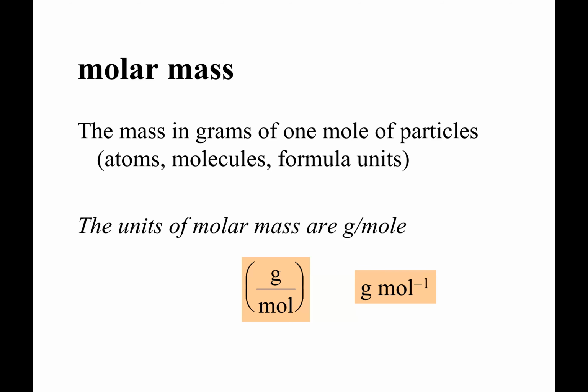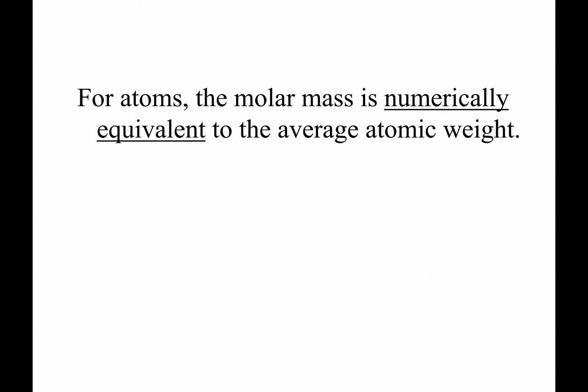All right. So how do we get to the molar mass of things? Well, we're going to start with the molar mass of each element. The molar mass for all the elements is numerically equivalent to something we've already talked about, the average atomic weight. What are the units of average atomic weight? AMUs. Yeah, units of how much an atom weighs are AMUs. Units of molar mass are grams per mole. I could pick an element, silver, 107.8682. That's AMUs for how much a silver atom weighs, and that's also the grams I need to set aside in order to have 1 mole of silver atoms. It's its molar mass.